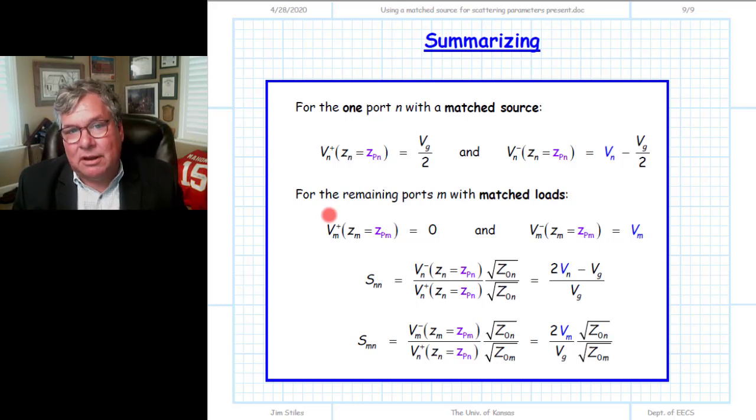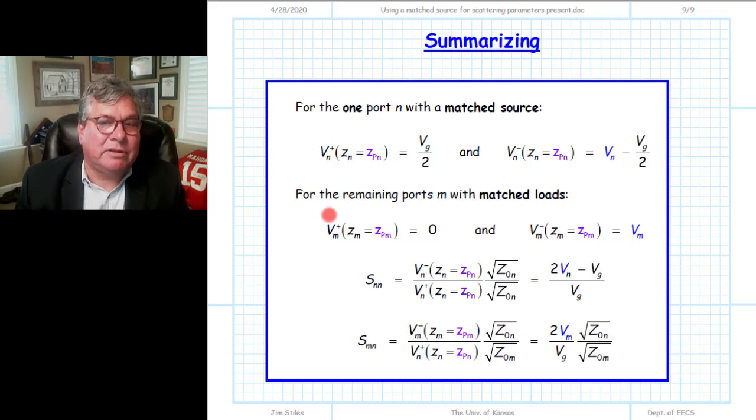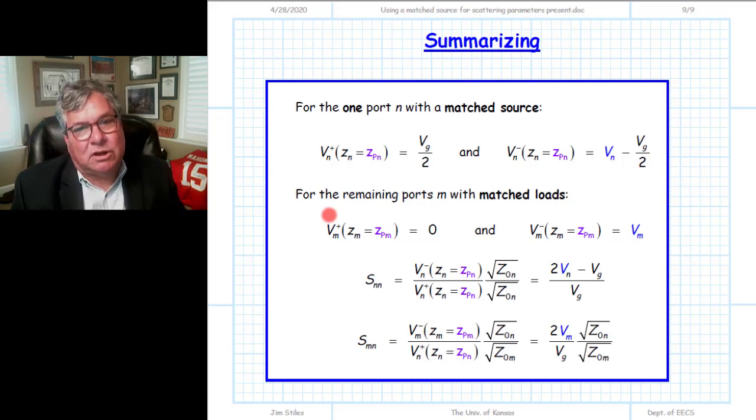Or if you're unsure about your answer, you might go through and do two columns. And from the symmetry, if you know that the elements of those two columns should be related to each other by equality, you can then look and see if they are. If they're not, then you've made a mistake somewhere. And so it's also a good way of using symmetry to apply a sanity check.